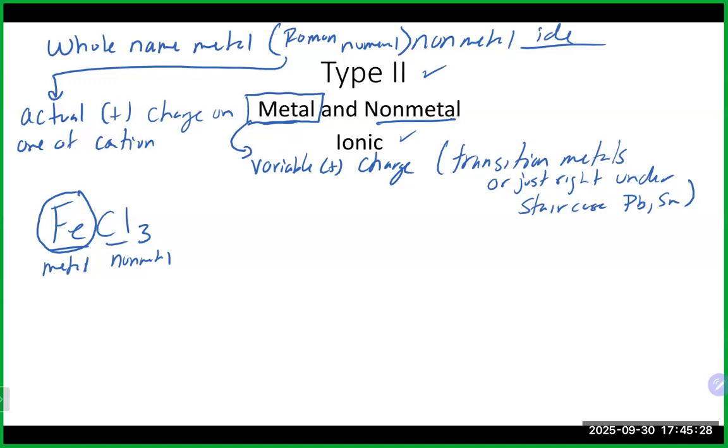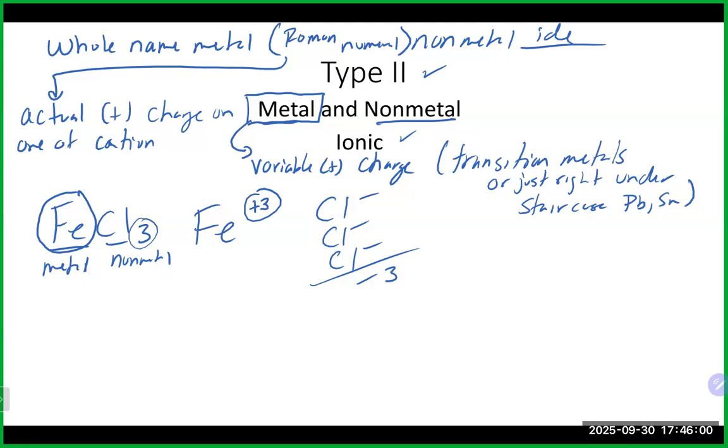The good news is you will always know the charge of whatever it's attached to. In this case, we have one iron and three chlorides. That means we add up all the negative charge. We have a -3 total from the chlorides. And because we only have one iron, our iron must be carrying a +3 charge to balance it out to 0.